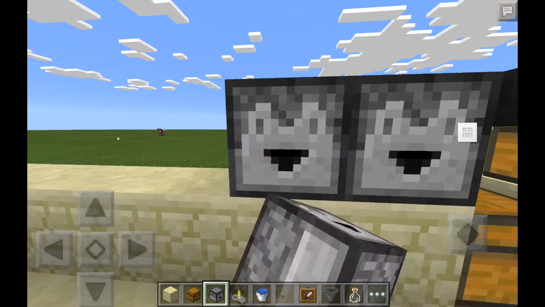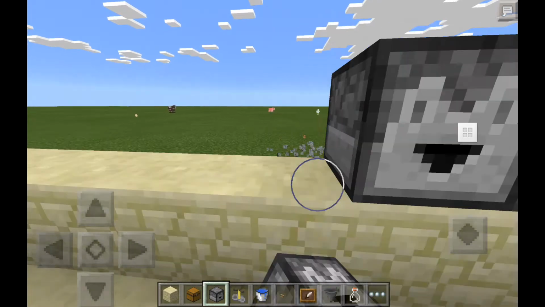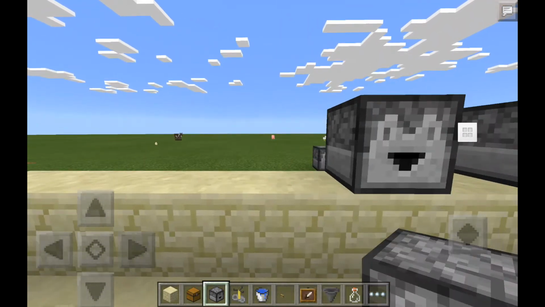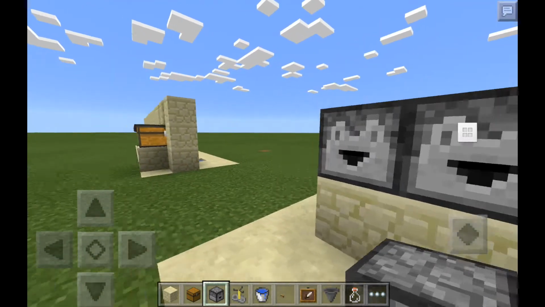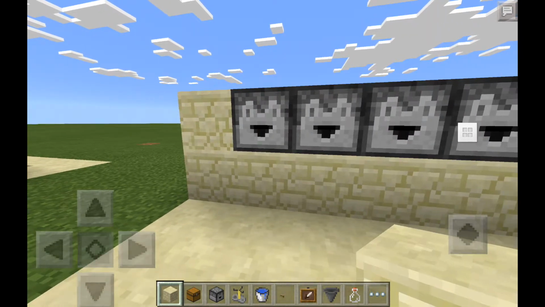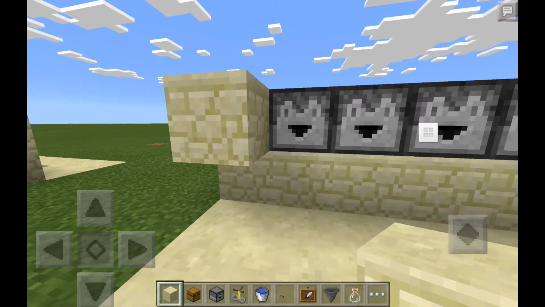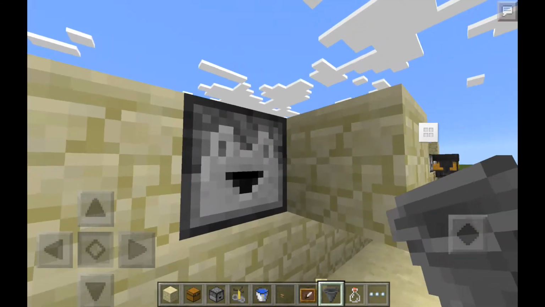You have to make sure that the face is basically facing you. The little frog face thing. So you don't want to be looking at this. You want to be looking at this side of the dropper. Okay, and then you want to go all the way down until you hit the edge of the, not farm, I keep wanting to say farm, until you hit the edge of the, 13 blocks or whatever.